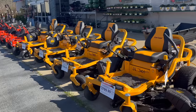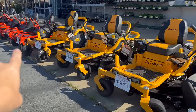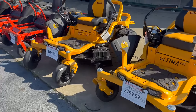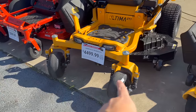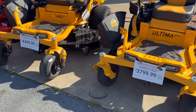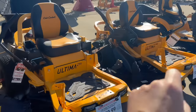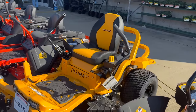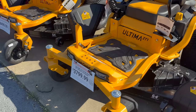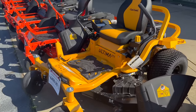Getting over to the zero turns, it looks like they've got a bunch in stock, but actually three of these are exactly the same model — all 54-inch cut with a 24-horsepower Kohler engine. The different one has a Kawasaki. There's a $500–$700 price difference even though they're all 54-inch cuts. The $700-more model has the same exact transmission, same deck, same junky spindles. Definitely would not get a Cub Cadet zero turn.